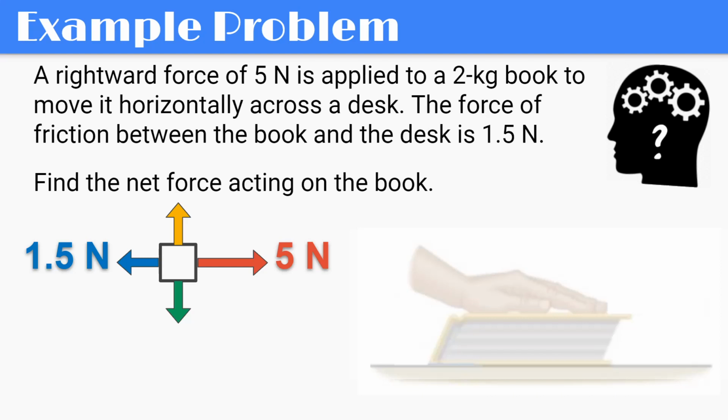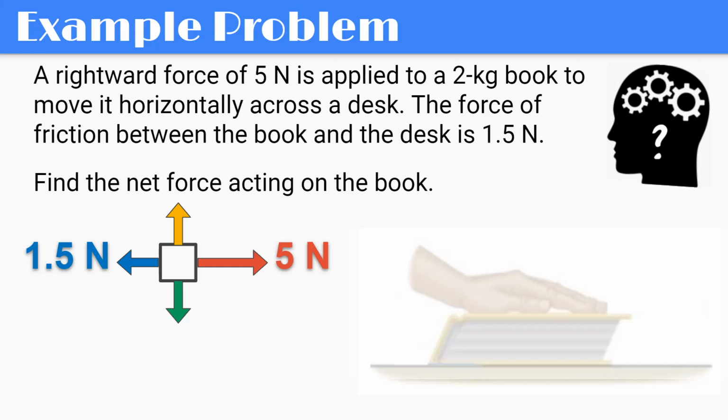You'll notice I also have two vectors in my diagram that aren't labeled. A green one and a yellow one. The green one is going to, of course, be force of gravity. Anytime you're on Earth, which you're going to assume that you're on Earth unless I tell you otherwise, you're going to want to include that downward arrow for force of gravity. And if your object is moving on a surface, or if it's at rest on a surface, you also must include the normal force. And that's what the yellow or orangish vector is representing, my normal force.